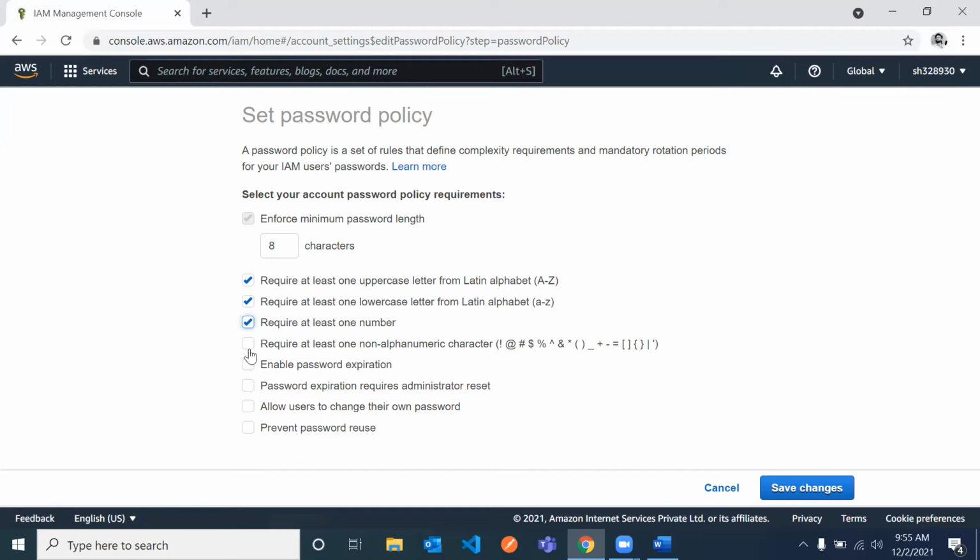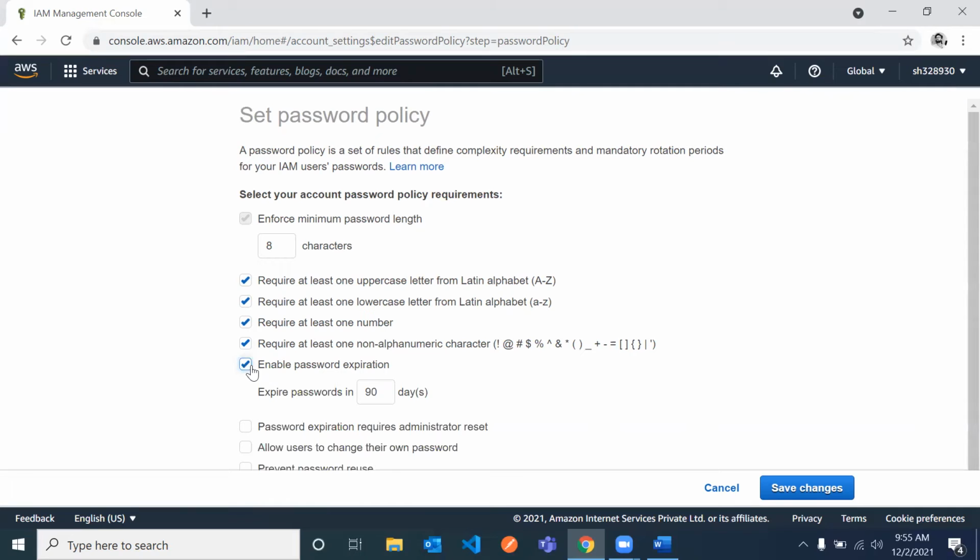One special character, you select this. Another thing you must have seen with your banks or organizations: after 60 days it gives you a notification that the password you have created is about to expire and you need to generate a new password. For that, enable password expiration, and set in how many days you want that particular password to expire.